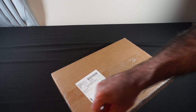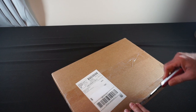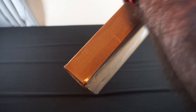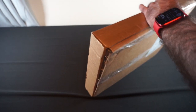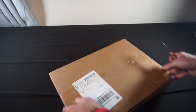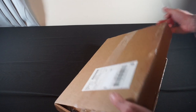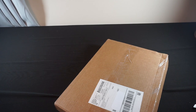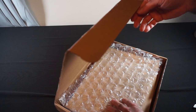Let's see, that slices here. Alright, and then that slices here. Okay. Looks like it's supposed to open. Oh no, I see how it's supposed to open. It is supposed to open right here. I'll make sure I intercept the invoice. Okay, so we'll keep that close by, and let's see what we're greeted by in here.